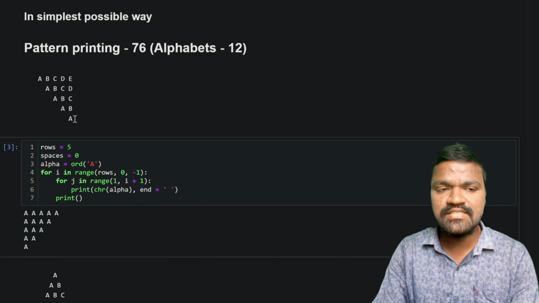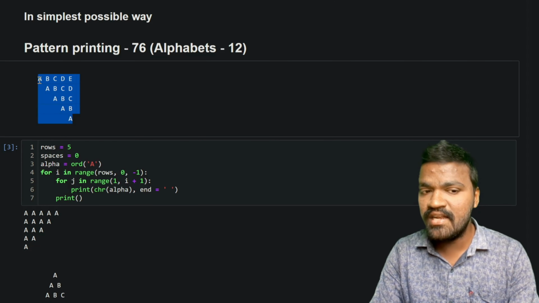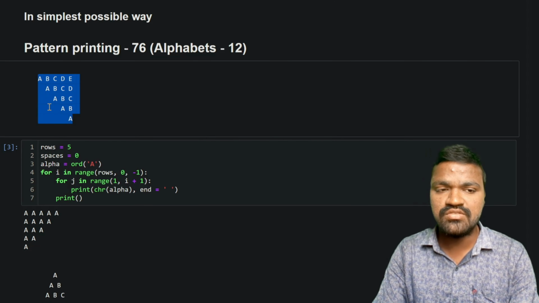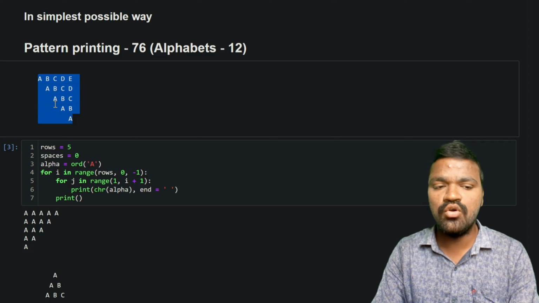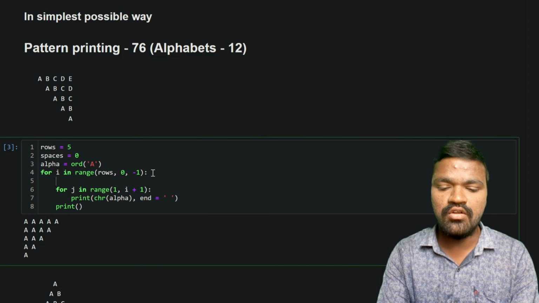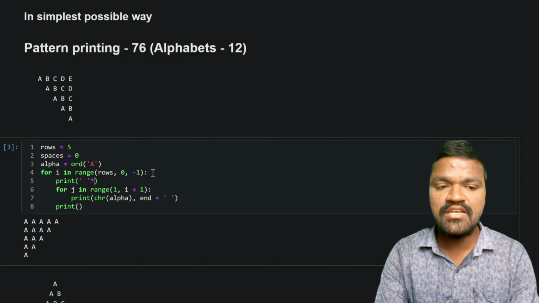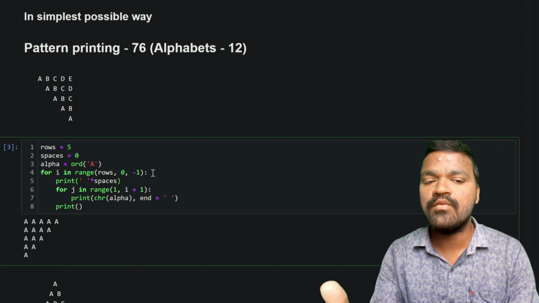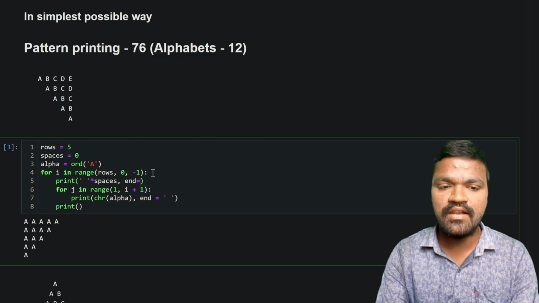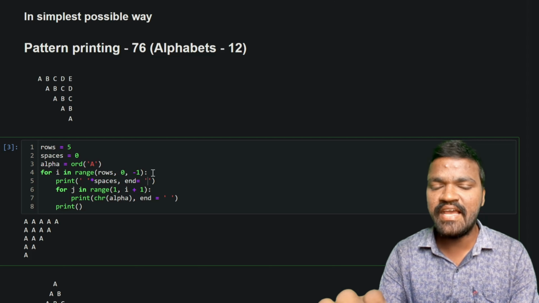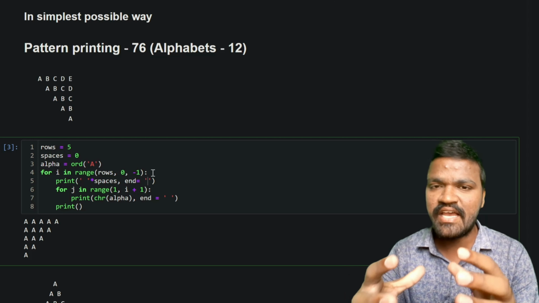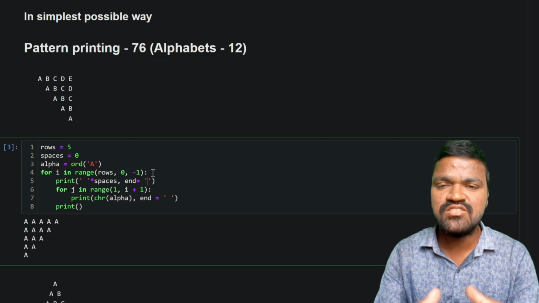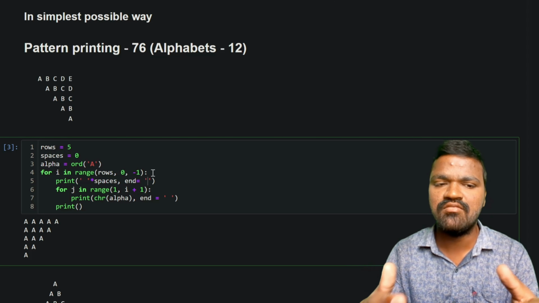In order to arrange it like this, as we have discussed earlier, we first need to print the spaces, so that we get the exact pattern. For that reason, in this outer for loop, I am printing the spaces. I mention a space and multiply it with the spaces variable in order to get the exact number of spaces. Here I will also mention end as nothing. By default, end has a new line character, and by mentioning this, we are overriding the new line character with nothing.